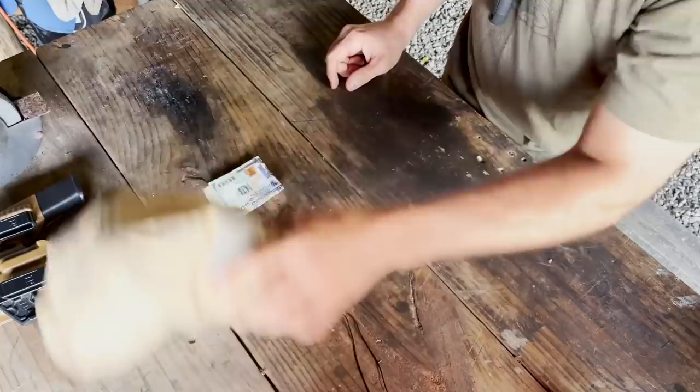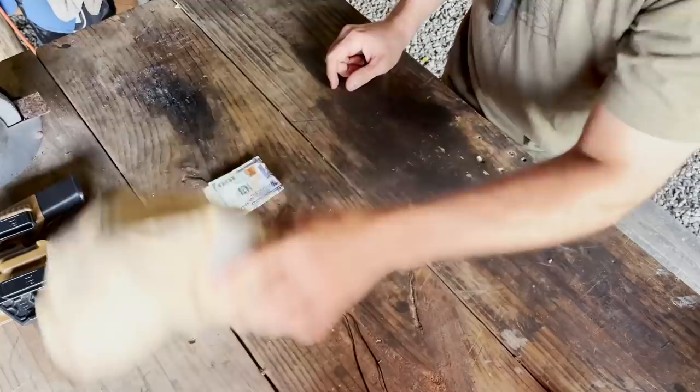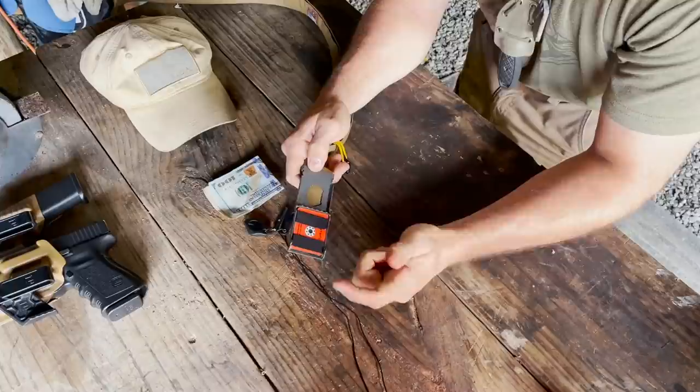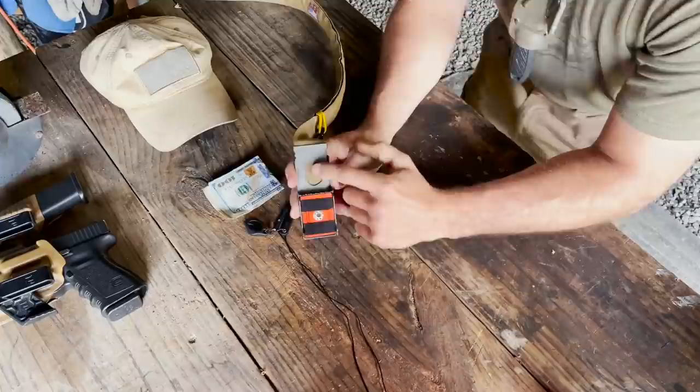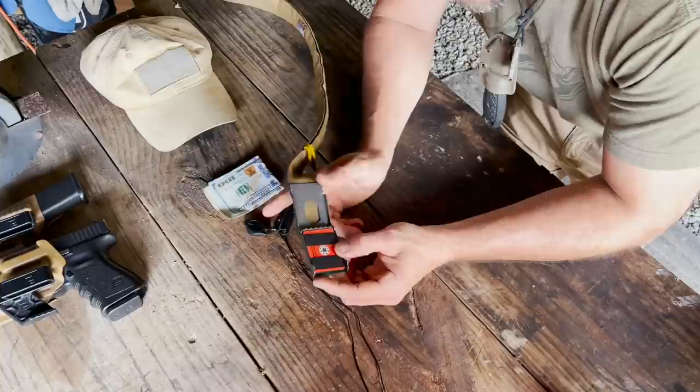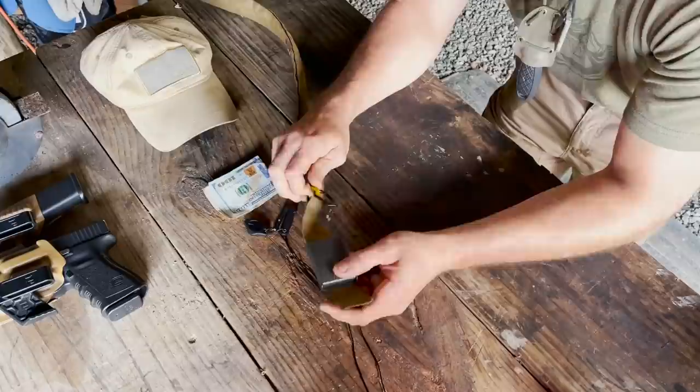Now in my belt — I'll pop that off. First and foremost, you've got the buckle. I've got a signal mirror tucked away inside of that buckle, which I think is just genius — really, really smart. I like that a lot. There's also a bottle opener, which I do not foresee coming in handy at all, but if you get thirsty and all you have is a bottle, it's convenient to have an actual bottle opener. And this carabiner is here too.